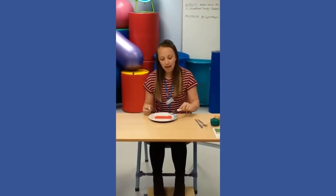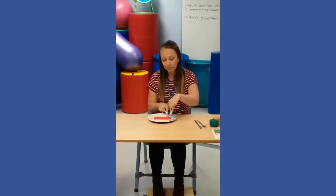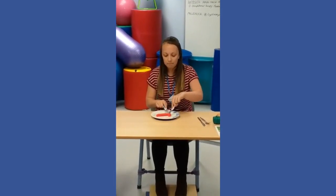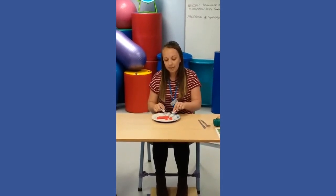Concentrate on how they're holding the cutlery. Pop your fork in first, then your knife just in front. You want a sawing action — a backwards and forwards motion — not a tearing away, which a lot of children do. That's very common. Once they've cut it, see if they can use the knife to push the Play-Doh off and move it into another container. That's a really good way of encouraging and promoting the use of two hands.